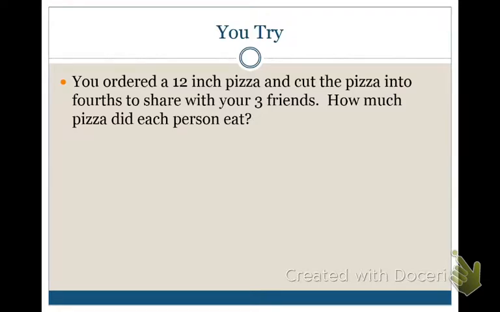So if we cut it into fourths, what degree would 1/4 of the circle represent? 90 degrees. So the area that one person eats, we can do 90 over 360 or we can do 1/4. Either way, let's do 90 over 360 so you're seeing that that's the degree measure. So we have 90 over 360 times pi r squared.